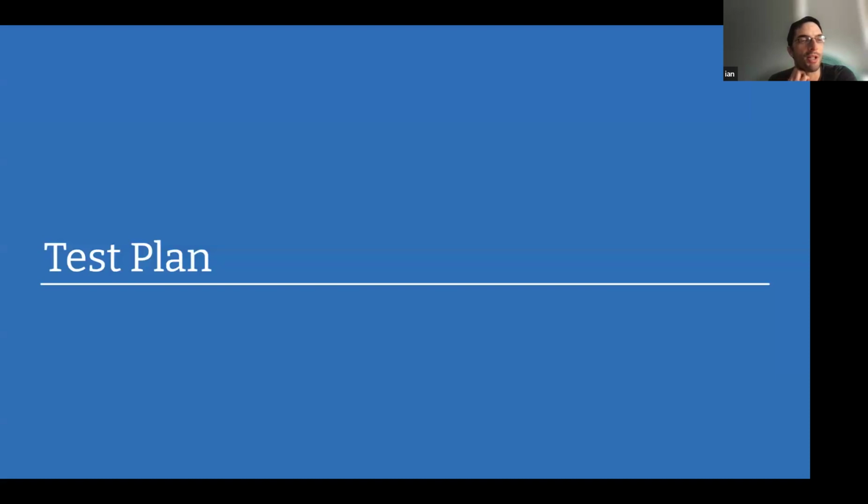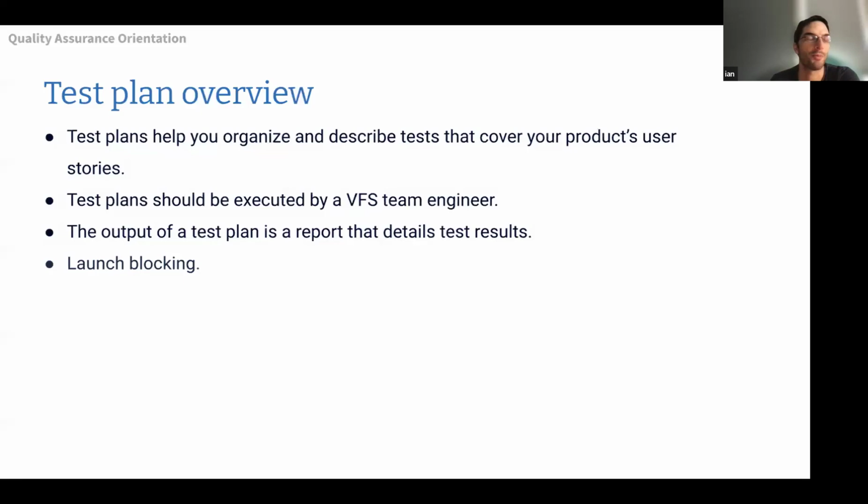And that brings us to a test plan, which is very similar to a regression plan, except that unlike the regression plan, the test plan is going to cover the new feature or the new product or the update to your product. And a test plan is going to help you organize and describe the tests that cover your user stories. So you really want to make sure that those user stories have been tested and that you have also tested, presumably, different combinations of, for example, operating systems or screen sizes or different devices. And the test plan is a nice way to organize that. And so you execute the test plan, and the result or the output of executing those plans is the report that you provide to the governance team during the staging review.